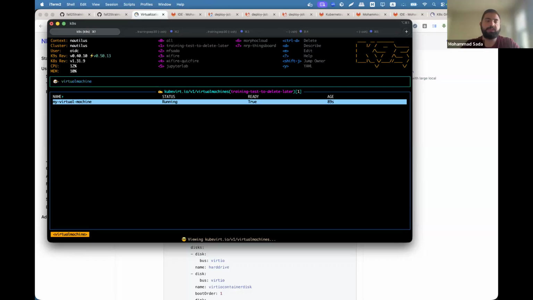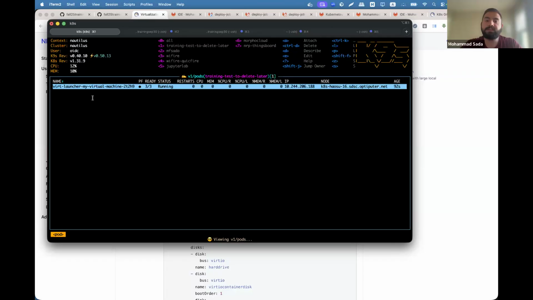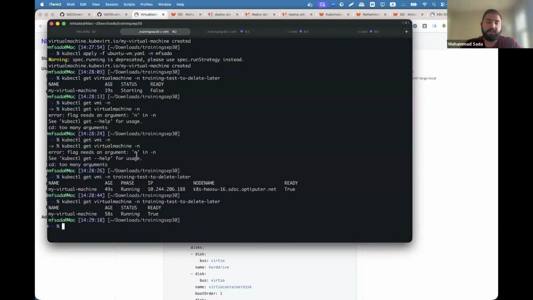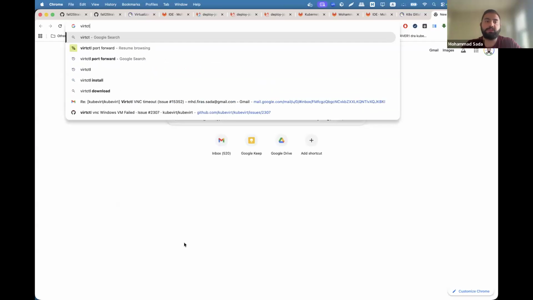If you type in virtual machine instance, you'll see the instance. And you can see there is a helper pod that is virt-launcher-whatever I call my VM-suffix. And this runs containers that help KubeVirt in provisioning the VM and provide access through Kubernetes. And now I have my VM up and running. What we can do is there's this command line tool called virtctl.